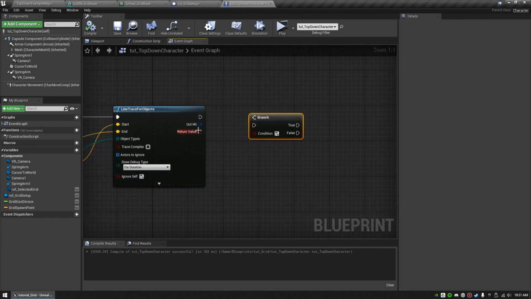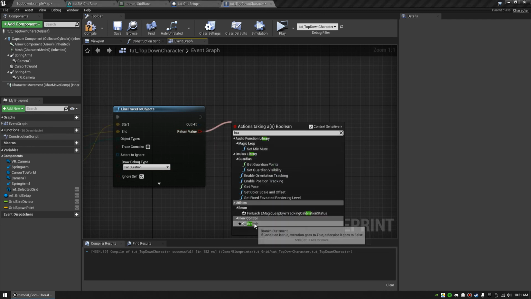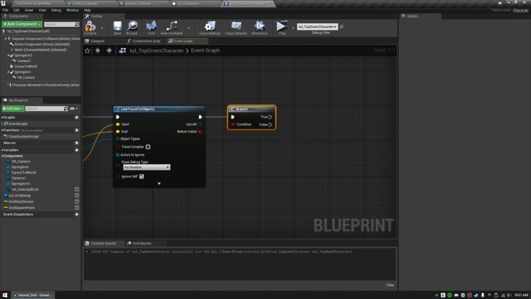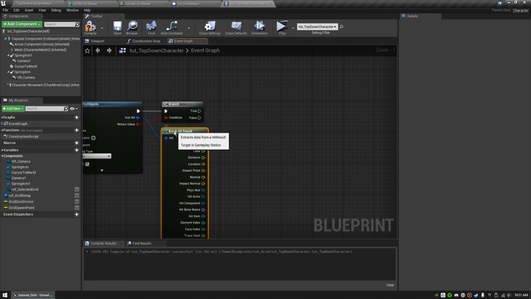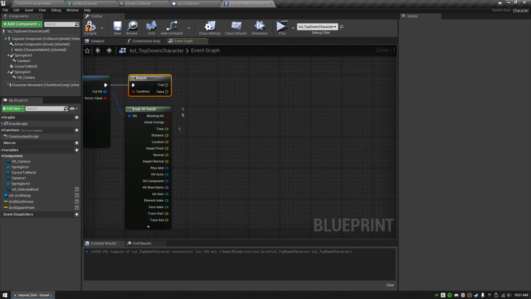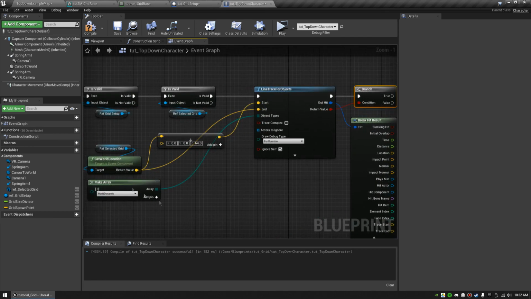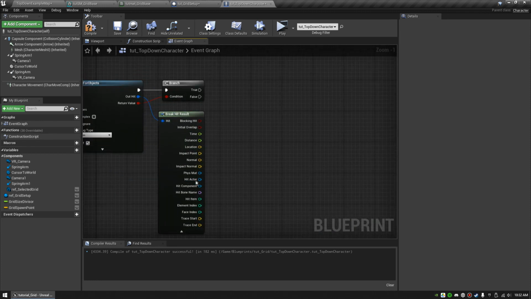Again, redundancy: we draw out from the return value, type in branch, and then we draw out from the out hit and get break, and we'll expand that. So if we hit an actor with world dynamic, we want to draw out from that.